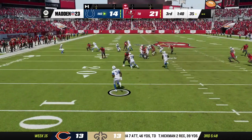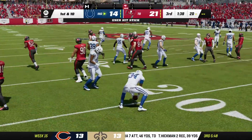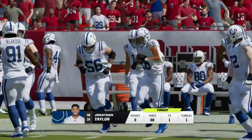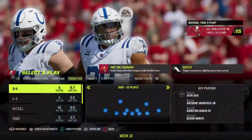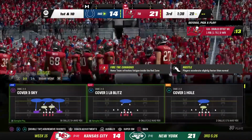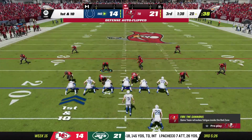Rodgers going to return it from his end zone. And that decision to bring it out ends up not being a good one. Cost him about 5 yards as he's tackled at the 20. Here comes Jonathan Taylor and his teammates, looking for a bounce back. Had the fumble a moment ago that went for a touchdown the other direction. See if he can get back in rhythm.